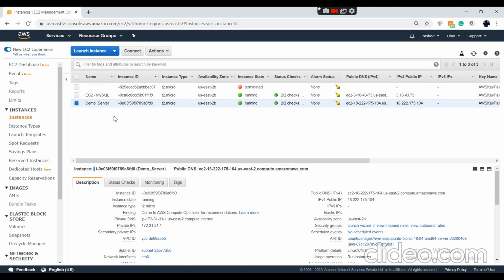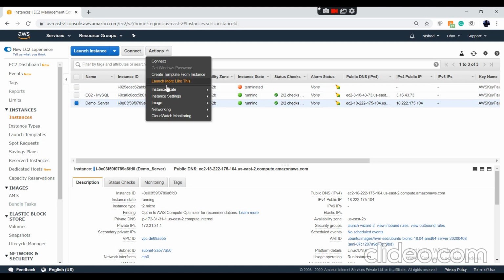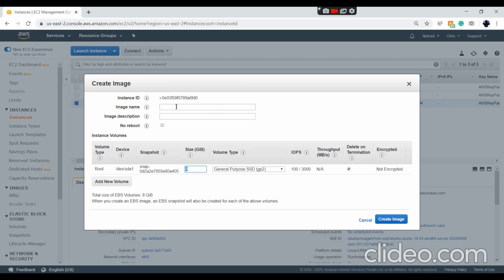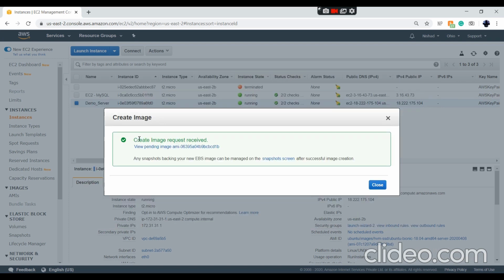So in order to create that AMI, we have to first click on demo server, then go to actions, then create image, and here we have to specify an image name. So I'm going to name it live server and click on create image, and our request to create an image is being received.